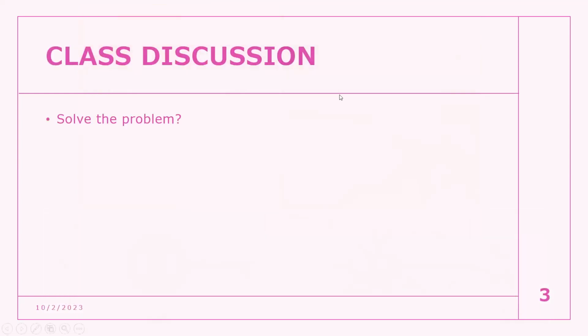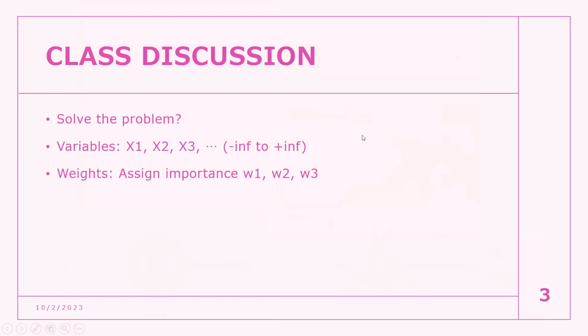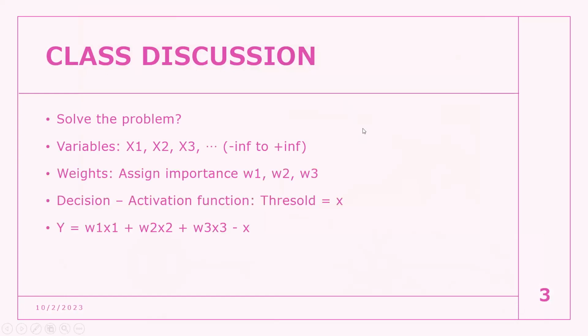Okay, so if you talk about an example here, let's say we are solving a problem. You have variables x1, x2, x3, which can take any value from minus infinity to plus infinity. Now you assign weights to it. So you have variables which are your input, and input can be any number of variables, isn't it? If you have 4 columns, you get 4 inputs. If you have 10 columns, 20 columns, 50 columns, then these 50 are your input to your machine learning model.